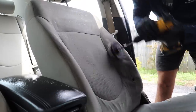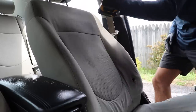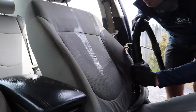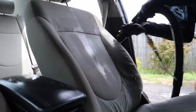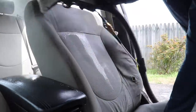Now, a couple things here. When seats are this disgusting and the upholstery is really this bad, you can see there's a lot of tears and stuff like that. And yes, I am pulling the mighty over those tears. Yes, there's going to be some water that gets into that foam kind of interface that's inside of the seat. That's going to happen regardless if there's tears in the seat or not. That's just kind of the nature of the beast.